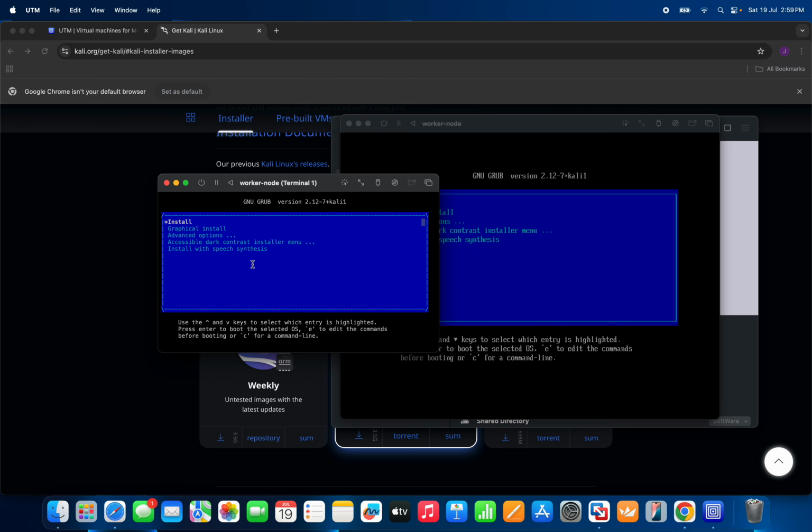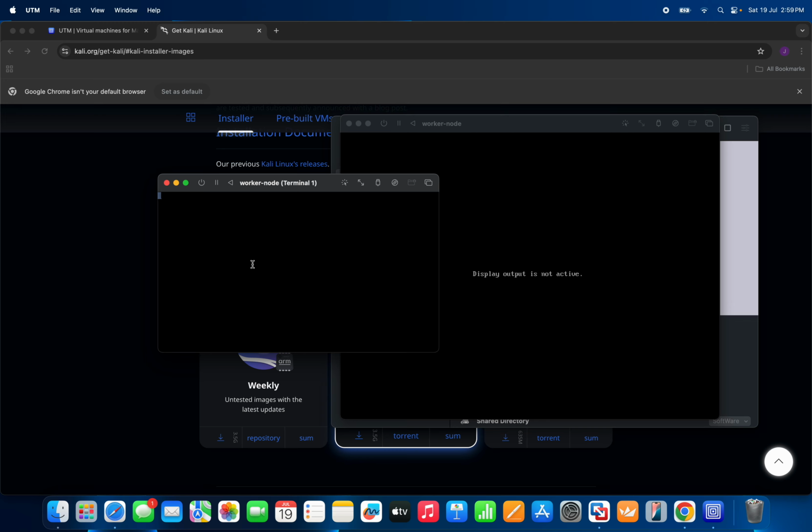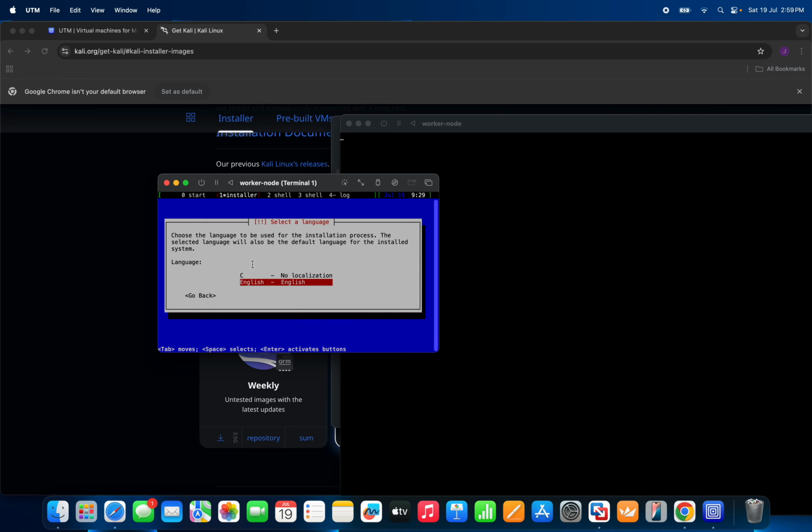We cannot do it in that window. So now we got this window, right? And here also we are getting a similar option. So now just click on install again. Once you click on install, you can see we are getting the data here. This window is still blank, right? Last time we also got a similar result. So now in the serial, we are getting another terminal where we are getting the details.